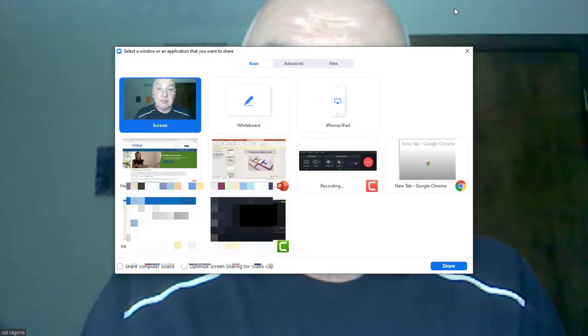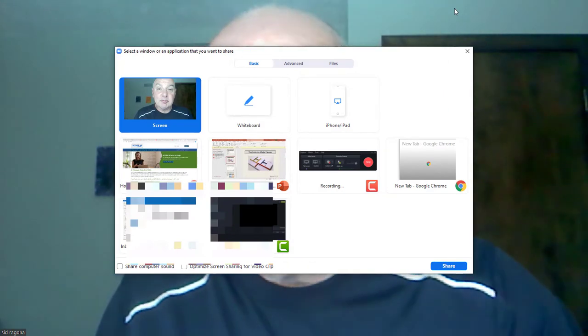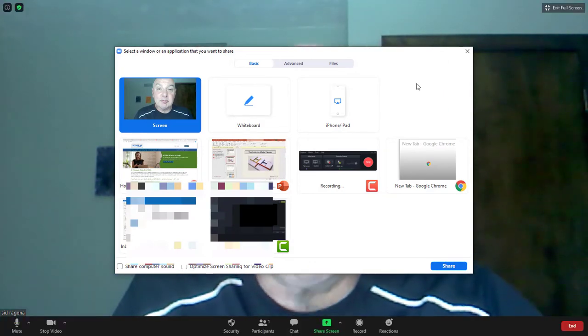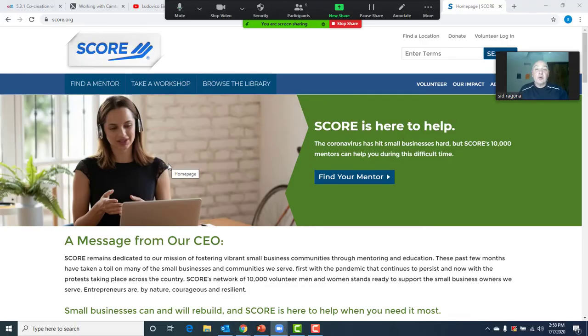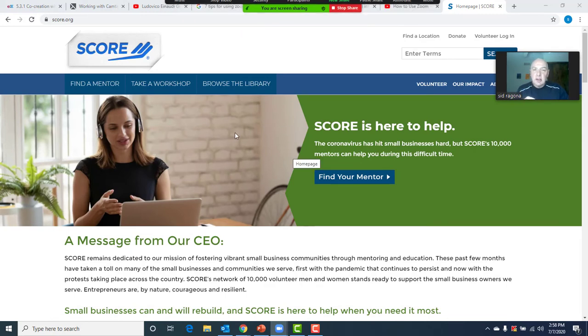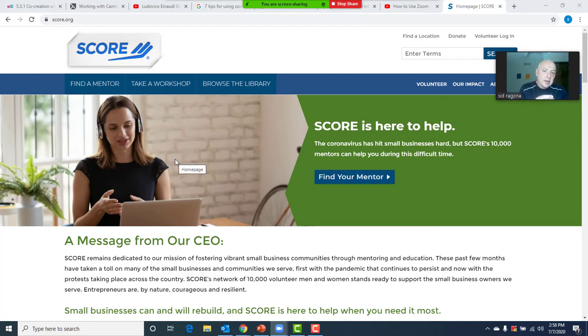Tip number 10 is how to use a laser pointer when you're giving a presentation on a shared screen. So let's go share a screen. Guess what? Alt-S. I'm going to pick, why not pick the website? It is a Score presentation, so let's pick the Score website. And now if I actually want to highlight my mouse, it can be very annoying for people to see the mouse moving around like this all the time, because it's a small mouse and they have to try to figure out where you're going to next.